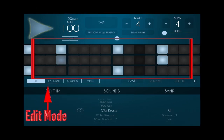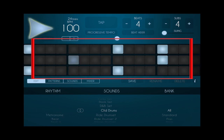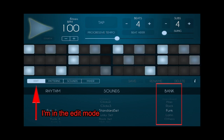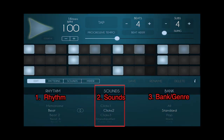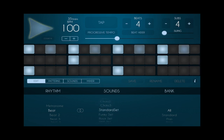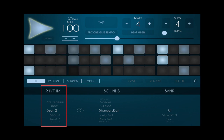There are several ways you can use this program. Right now I'm just using my finger to activate and deactivate the sounds. You can do it by controls, by patterns, or with a mixer. There are so many ways that you can adjust your drum beat. They have three different banks here, and here are the different rhythms that you can use to alter these sounds.